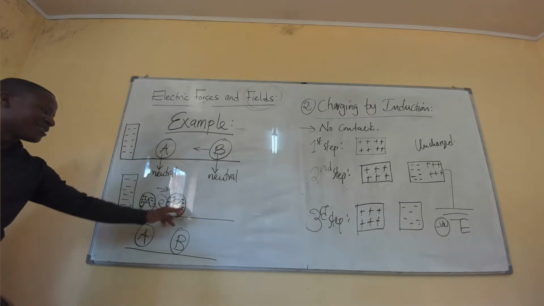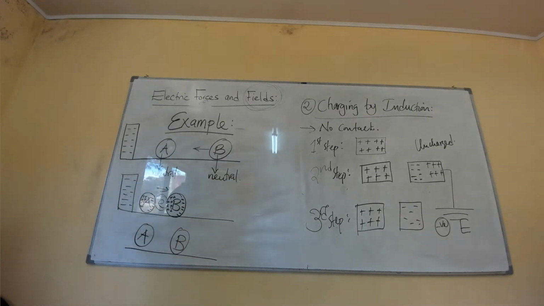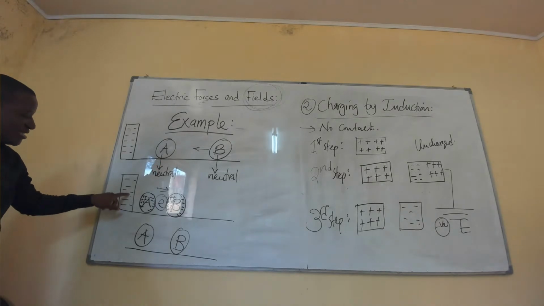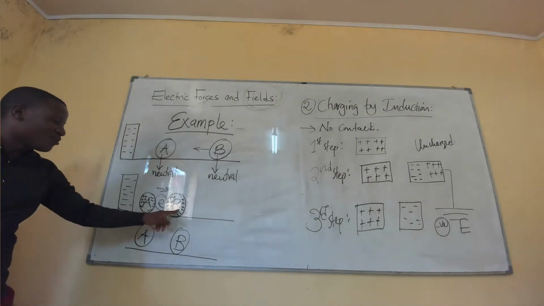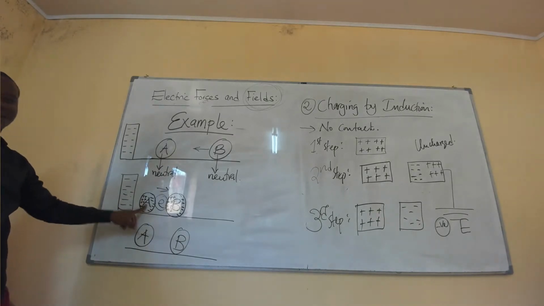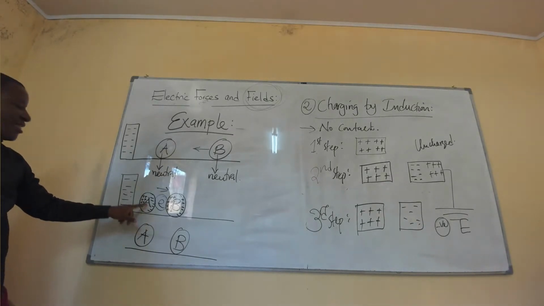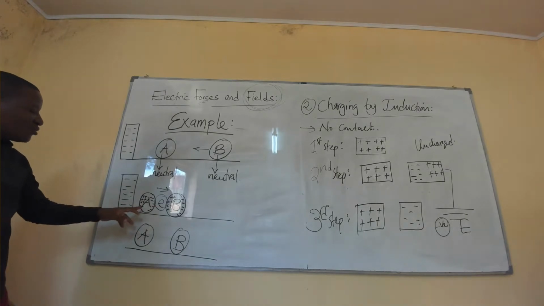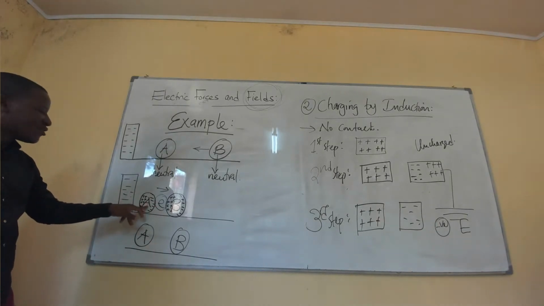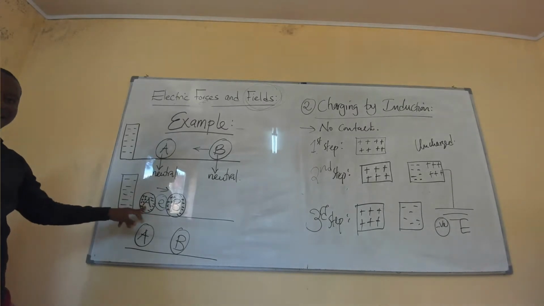So what will happen is that in the end, this ball A, which is this one, because of these negative charges being pushed to the other ball, will remain positive. So this is how you first trace your answer. The first thing that should guide you is A. A must be positive at the end of the day. So you got your answers.